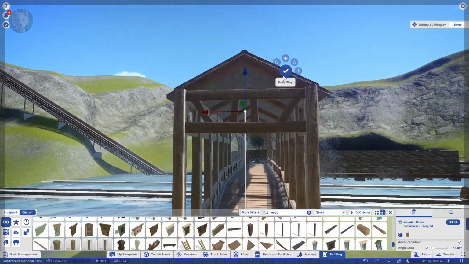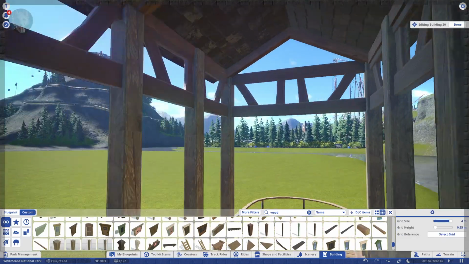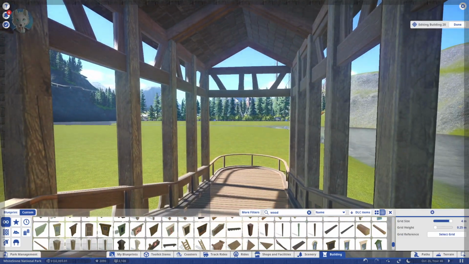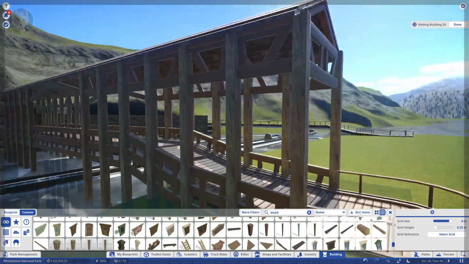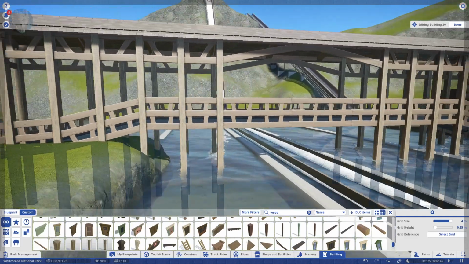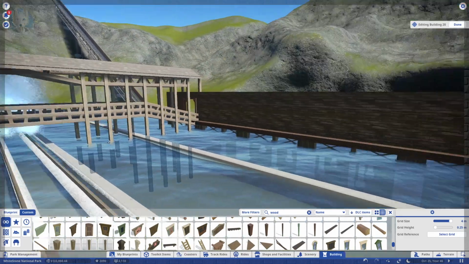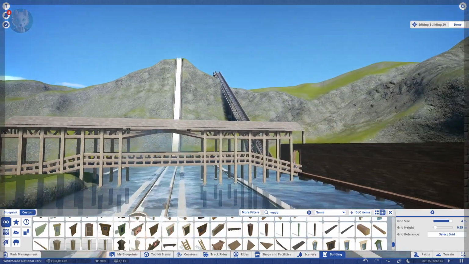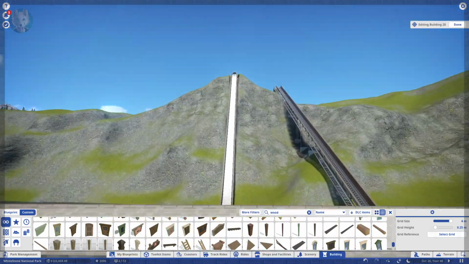We'll call that good. I'll be here all day. Right there. And then maybe we could put a cheeky little sign that says something like, have fun, or, how's the water? Something funny. Yeah, that's a pretty good bridge, though. I think we're gonna call the bridge good there.